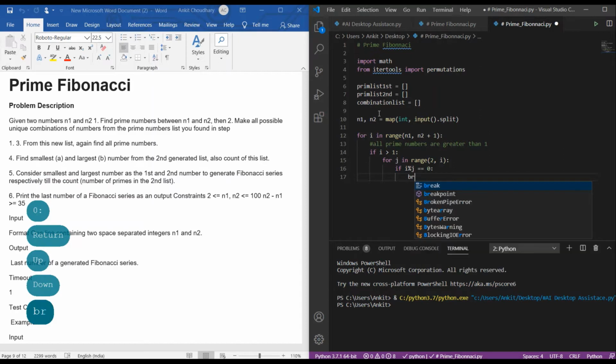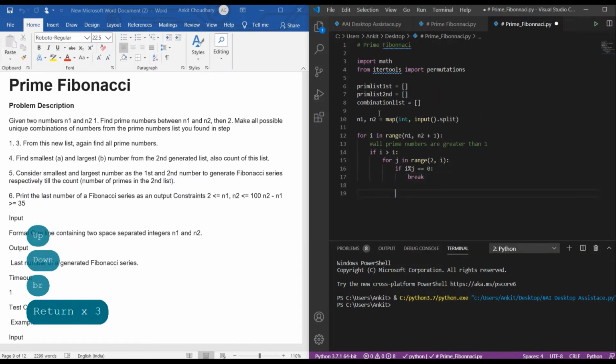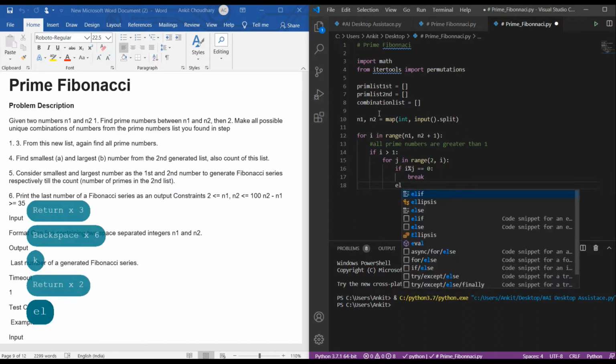So for that condition we will break the loop. We'll use the break statement to get out from the if condition block.